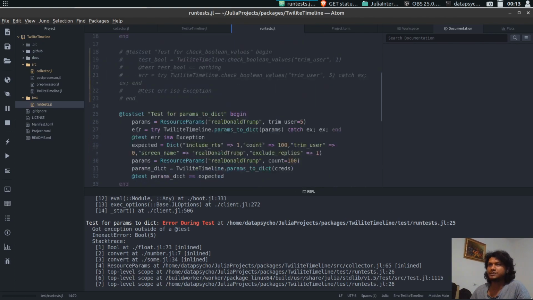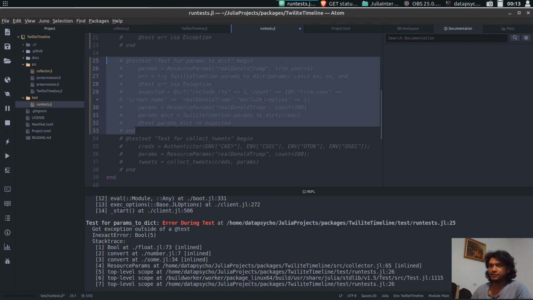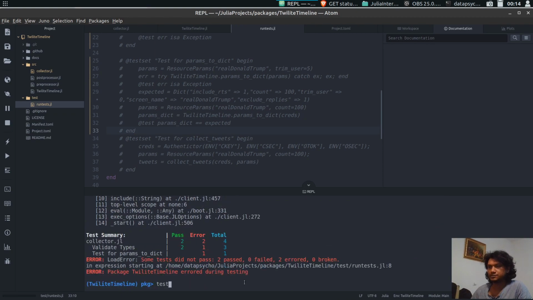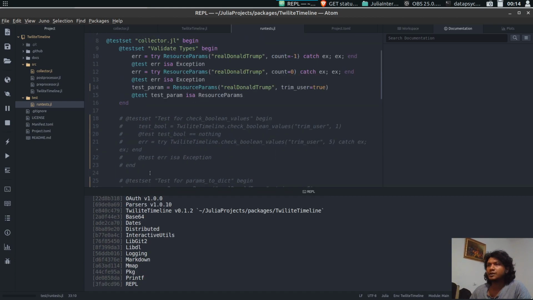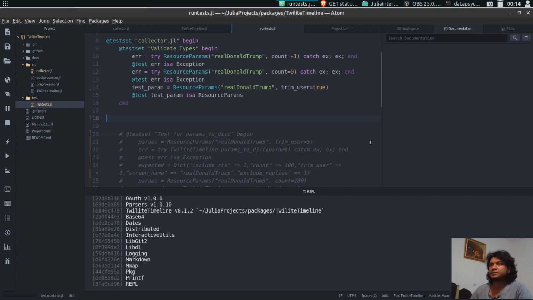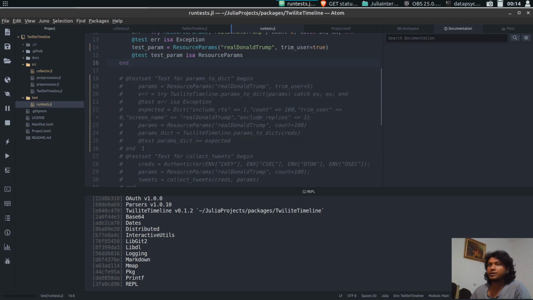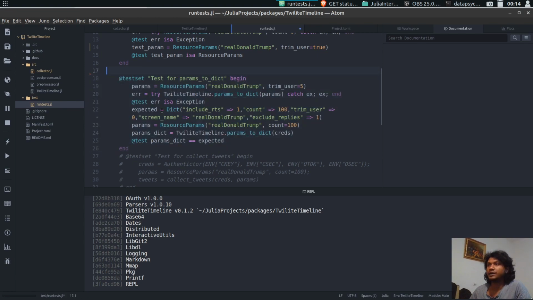So we'll just save that. For now I will just comment it out to check if the first part runs or not. So that passed, and I will just delete that boolean values check, and the second part of the program is that one, and I will just run the first test.